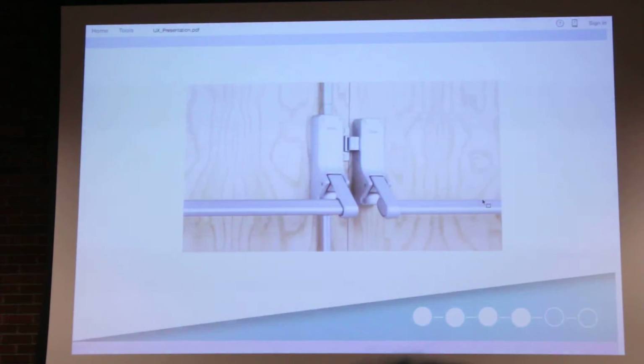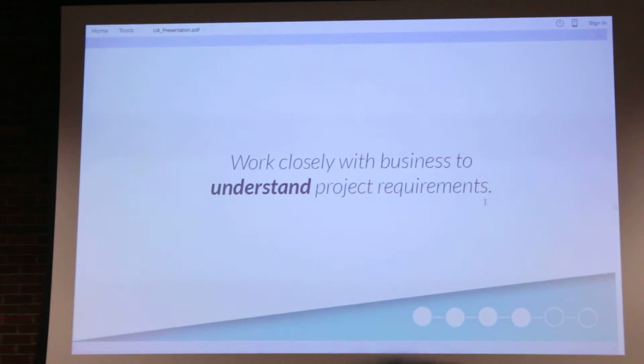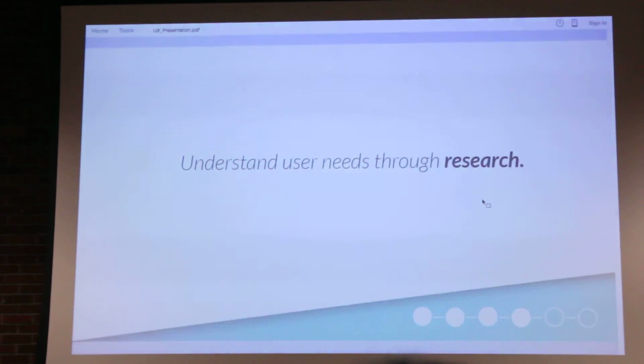I said, that sign is really confusing, I can make it so much easier for the user to understand. Right? So typically in the project lifecycle, I do the same thing that Ryan does. I go and understand what the project requirement is. I'm talking to business owners, I'm trying to understand the company. Why do you want to make a login page when you already have one? They might say, well, this login page is really hard to use and people keep calling the call center.